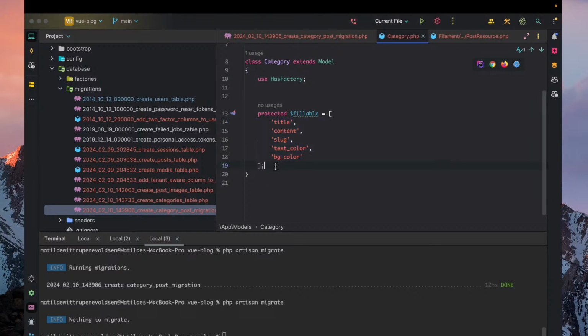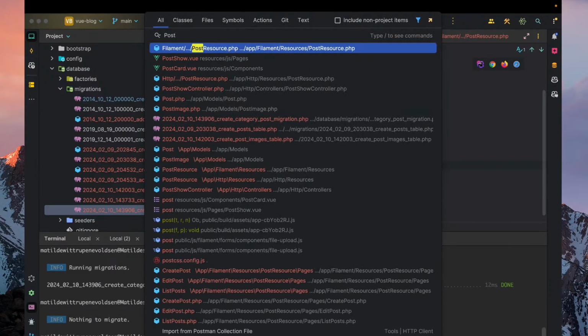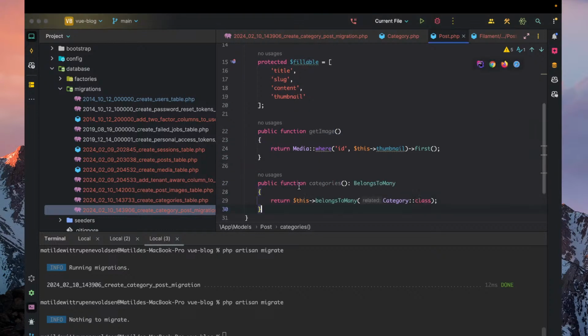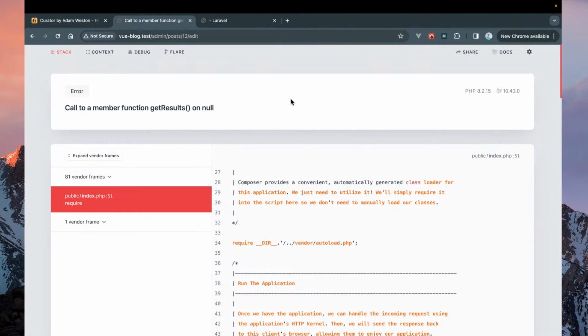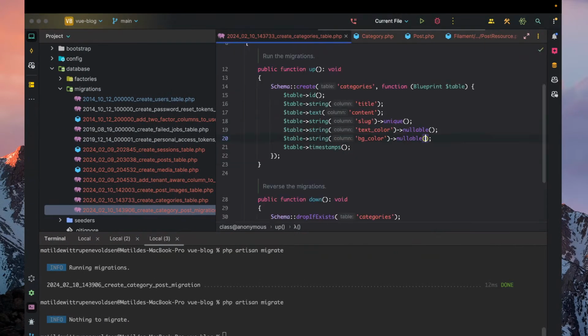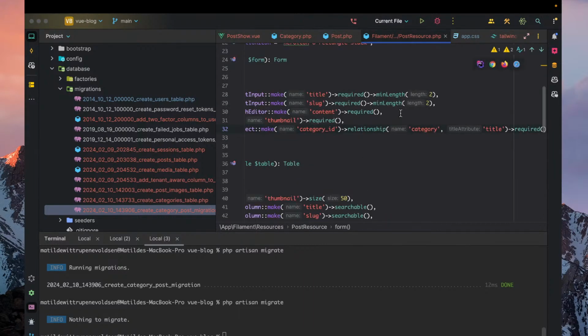We also make sure that, actually sorry, the post relationship, sorry. And then there we just want to have a categories relationship quickly. So it belongs to many. And let's close these down.